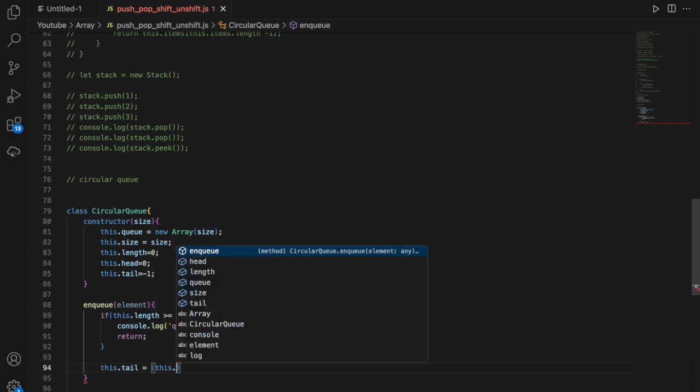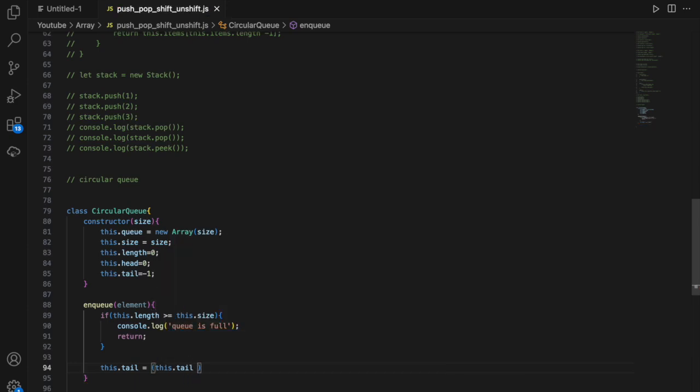Let me write the logic here. What I'm doing is moving the tail pointer by 1 and doing a modulus with the size. Modulus means the remainder here. Meaning if you have 10 elements and your tail is 2, 3, 4, 5, 6, 7, since these values are less than 10, it will always return this value.